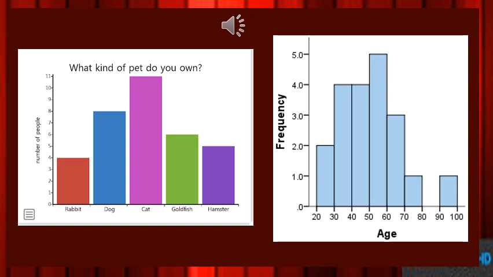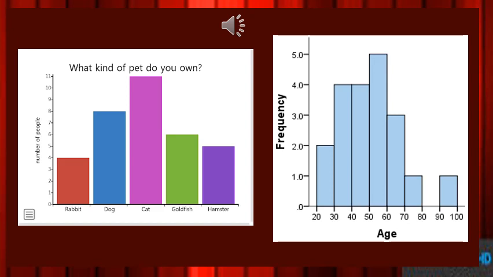They're different. On the left, you see a bar graph that illustrates a categorical variable, the kind of pet people own. So on the horizontal axis, you have categories, the kinds of animals. And the height of each bar represents how many individuals own these kinds of animals. So this is the display of a categorical variable. It's a bar graph. On the right, this is a histogram. This is what you're going to learn this week.